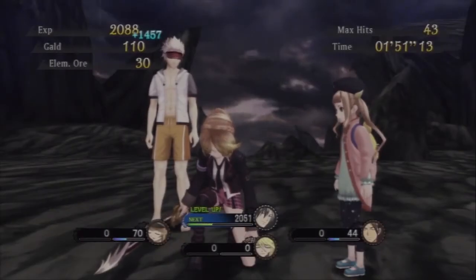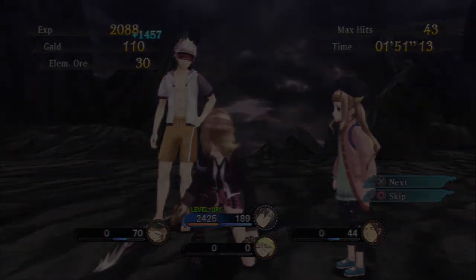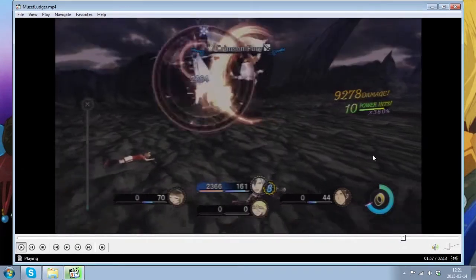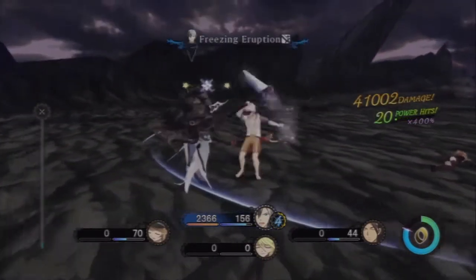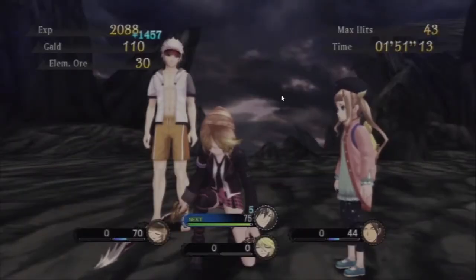Because if she hadn't died from Freezing Eruption there, I could have just hit her with the Jump Cancel, Moonlight Assault or something like that, which would have killed her. Actually a pretty cool finish there as well, with the Freezing Eruption only sending out the ice after she's died, like boom, nothing's happening, and then as soon as she dies, all the ice appears. Kinda cool.